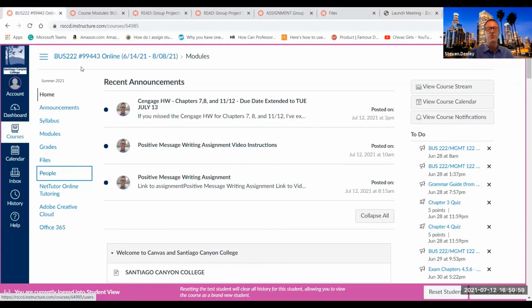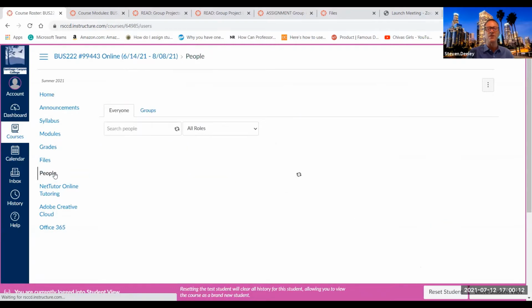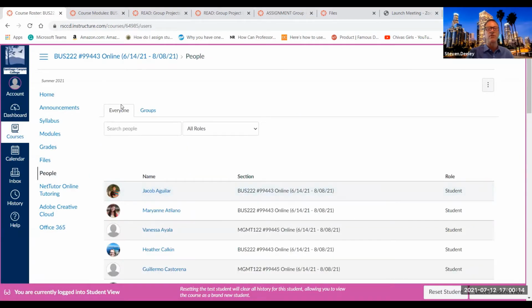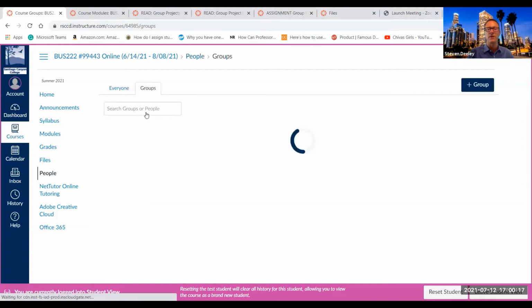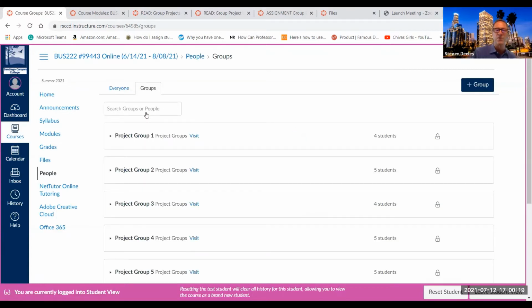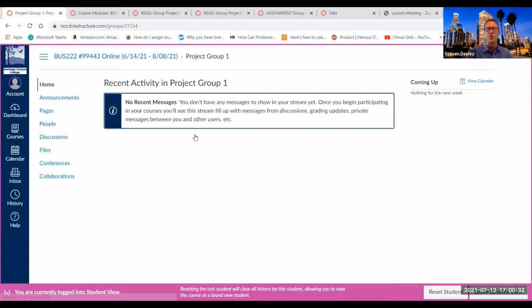Okay, so first things first, if you are just looking for your group, when you log into Canvas, you just go to the tab marked people, and when you click on that, it's going to show you everyone's name, but then click on the tab marked group, and you'll be able to find your group and your teammates there. And I just assigned them randomly to you in Canvas. So you're either in a group of 4 people or 5 people. All right. And then for each group, you kind of have your own little Canvas page there.